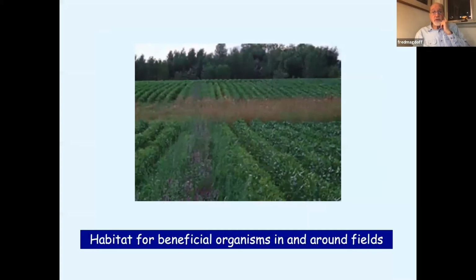This is showing you a field where there are plantings going through the middle of the field from left to right or right to left, and also going through the field towards the left of the screen. You can see that there have been plantings of flowering plants. The purpose of this was to provide habitat, in addition to that in the field boundaries, for the beneficial insects to have some place to live nearby where the crop is growing. Next slide, please.